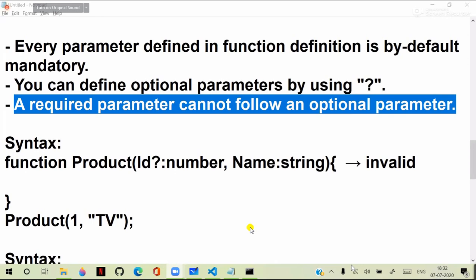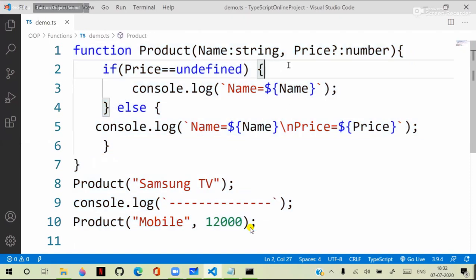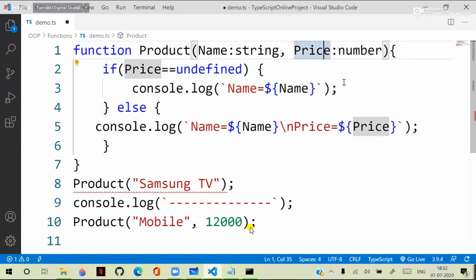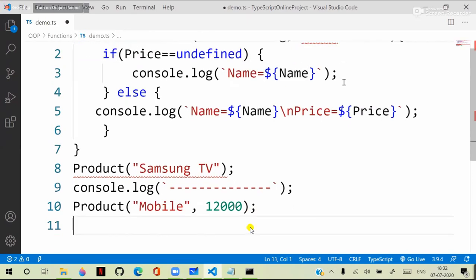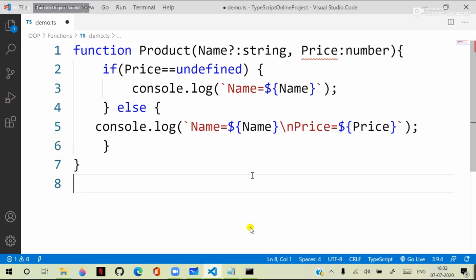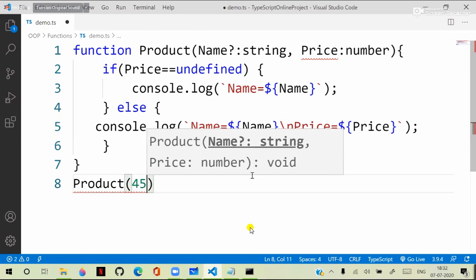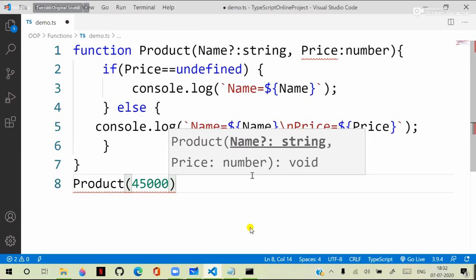When parameters have order dependency, let's prove this now. Suppose I mention name as optional and price as mandatory. In that case, while calling, I am trying to pass only price without passing name.